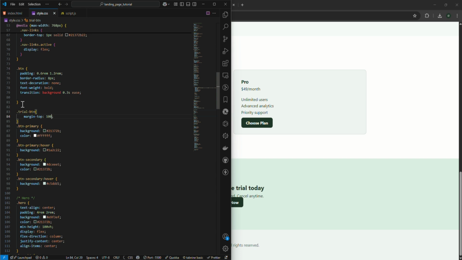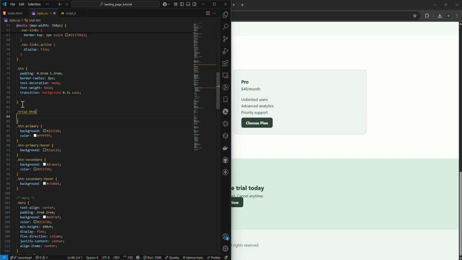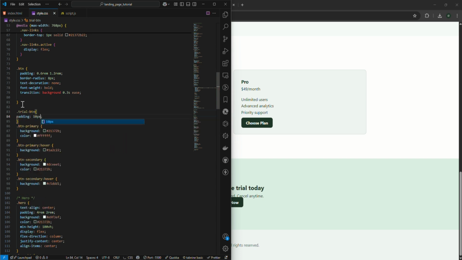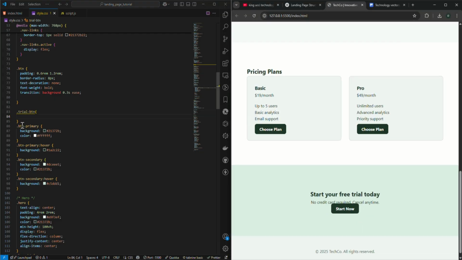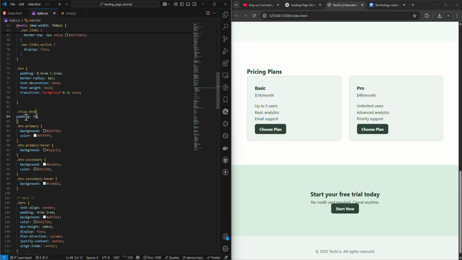Margin top of like 100 pixel. Why is it not working? Let's see padding. Padding like 10 pixel worked.